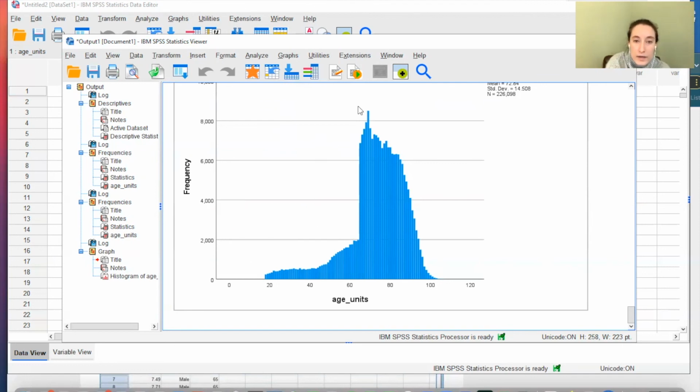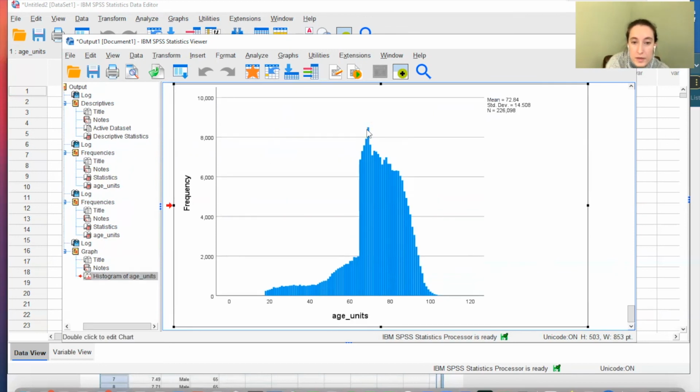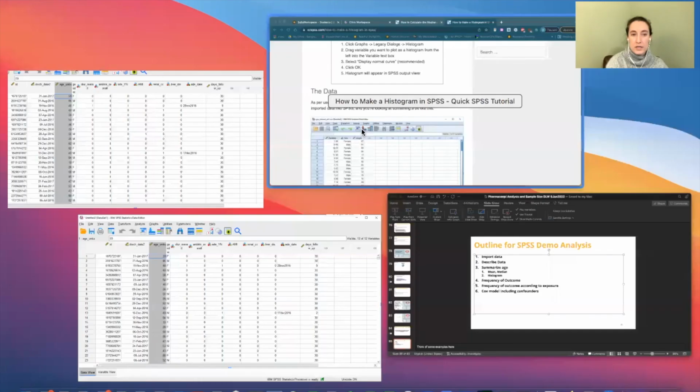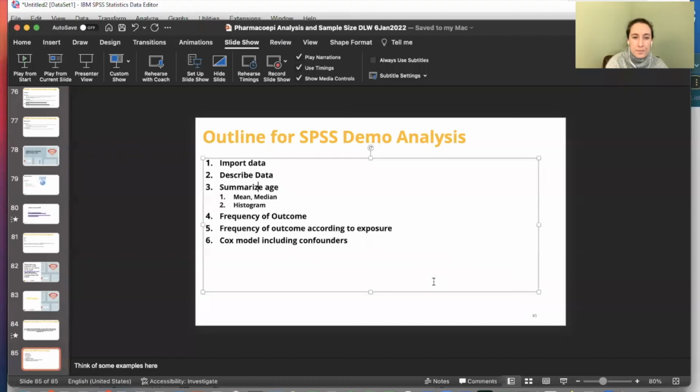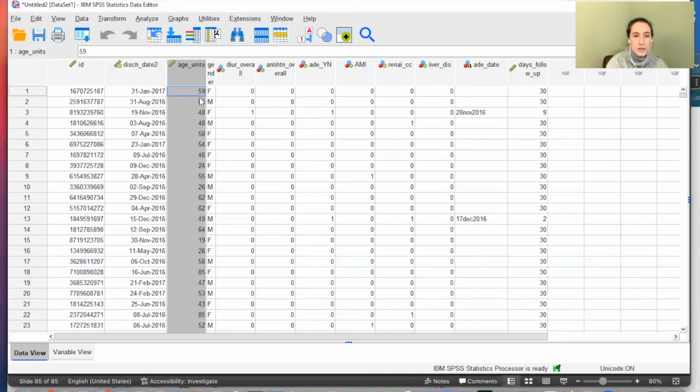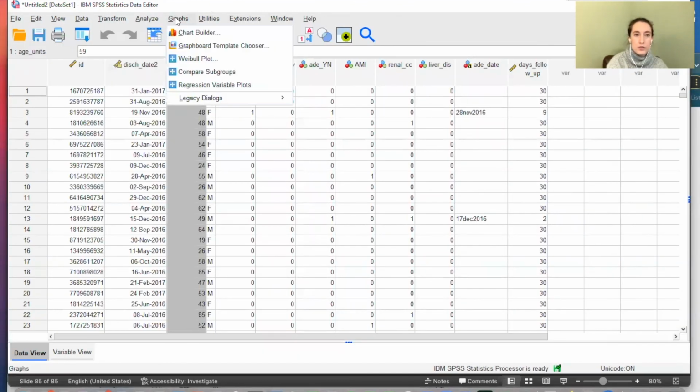So like here, I don't know what that value is there, but it looks like it's around maybe 50. It looks like there's over 8,000 people in our cohort who are over 50 years of age, or about 50 years of age. So that's kind of how you interpret that histogram there. So that's how you do that. What else can we look at here for age? What else did I say we were going to do? Histogram. Okay. So maybe we can do one other just to show you guys.